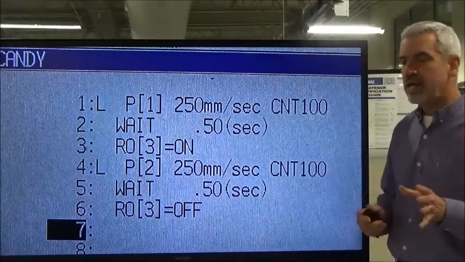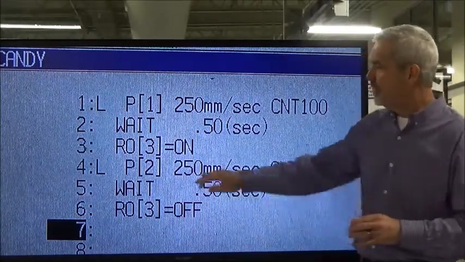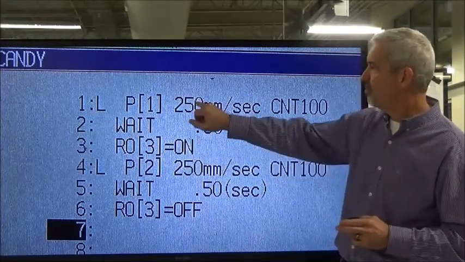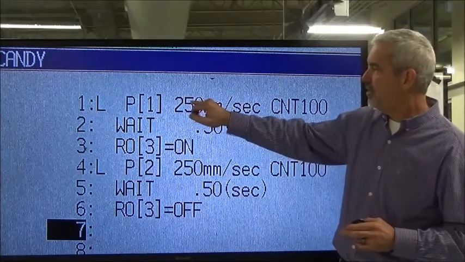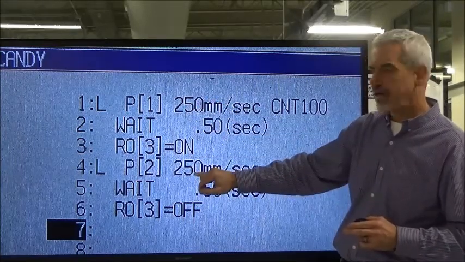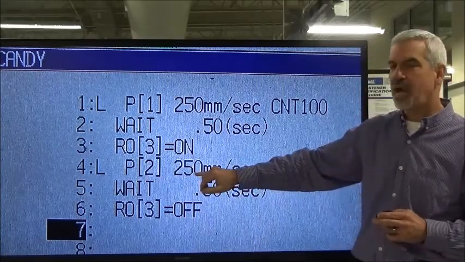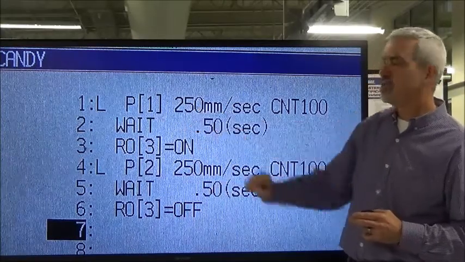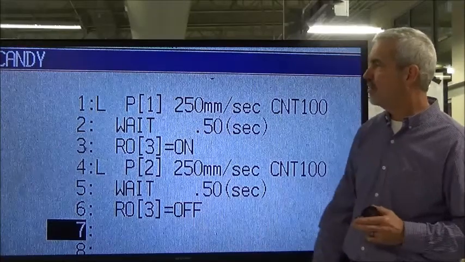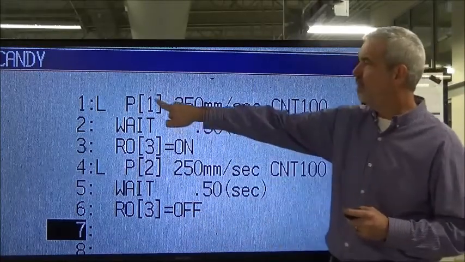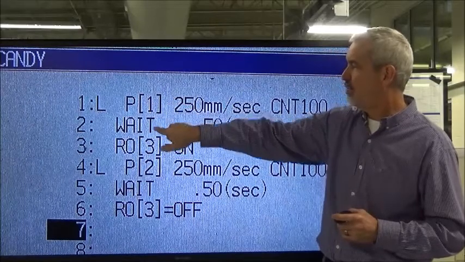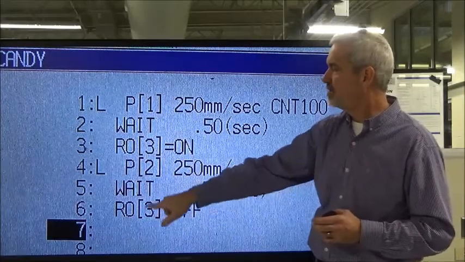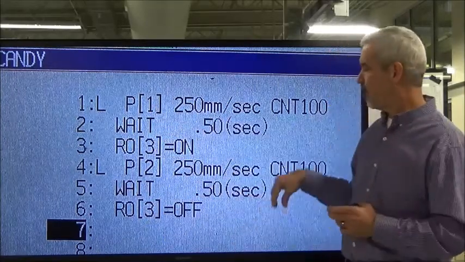Now at this point, I'm going to make a recommendation to you. I'm sorry, this is our hover point right here. Position number 1 was our hover point, and we went down over the wire nut to position 2. Well, it's a common practice that once you go down over something, you come back up to the same position. So you can reuse position number 1. You can enter the line the same way you did, and then arrow over to the position number. It'll be the third line, done in sequential order, and you can change that position number 3 to position 1, and it'll go right back over to the hover position.